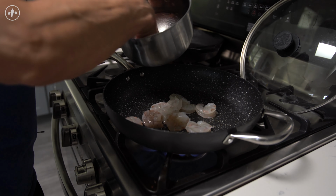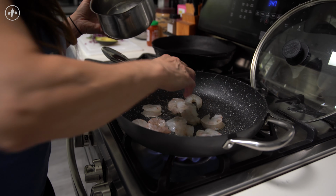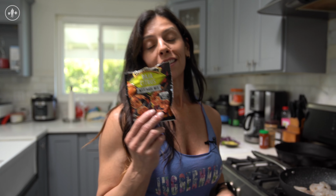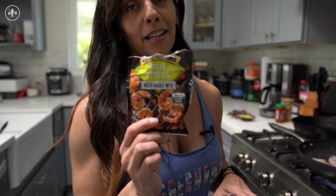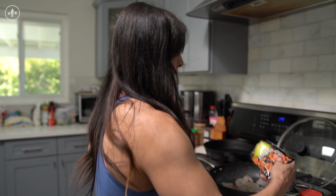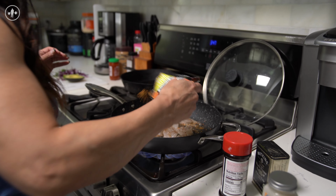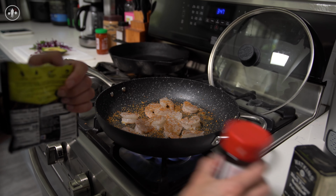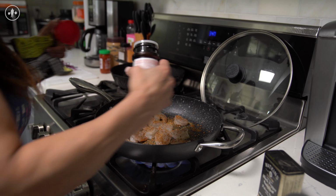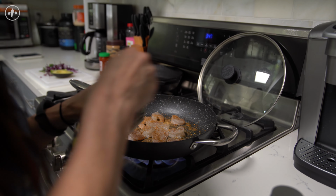Don't worry, we're going to add seasoning. Just got to put it in the pan first. Of course, you are free to add whatever seasoning you want. I don't know how your abuelita did it at home, but add whatever seasoning suits your taste. This is actually a really good mix. This is a Baja citrus mix you can just buy at the store. It adds really good flavor to the shrimp, and it goes well with everything else that we're going to be putting on these tacos. So season to your heart's desire. I will also add a little bit of Lowry's and some black pepper.